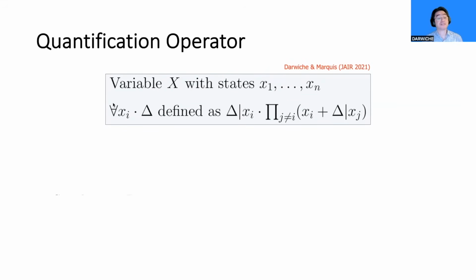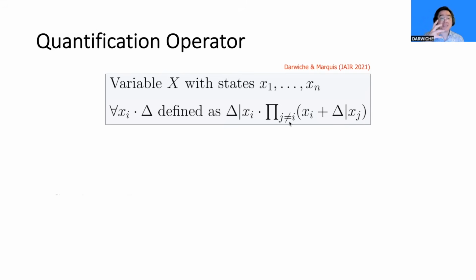We called it then a quantification or universal quantification operator. So I'm quantifying this particular state of the variable from the formula. So this is the quantification operator for all. And this is defined as follows. Again, this looks like, where did you get this from? If you look at the original paper, you're going to see very nice reasoning for where this came from. But all you have to know here is, we know what this is. I'm conditioning the formula on the state, and this is obvious. I'm conditioning it on other states. So this is well defined.